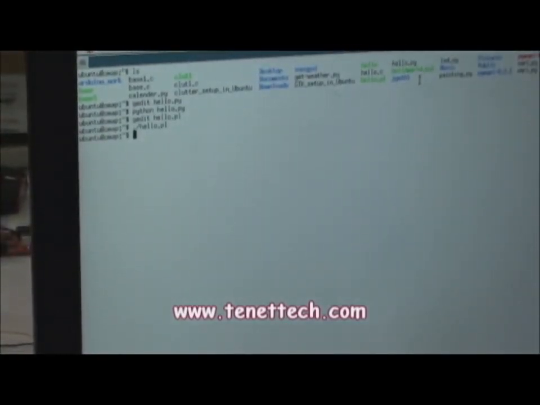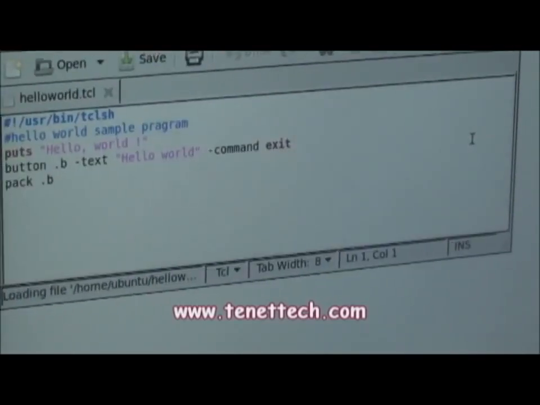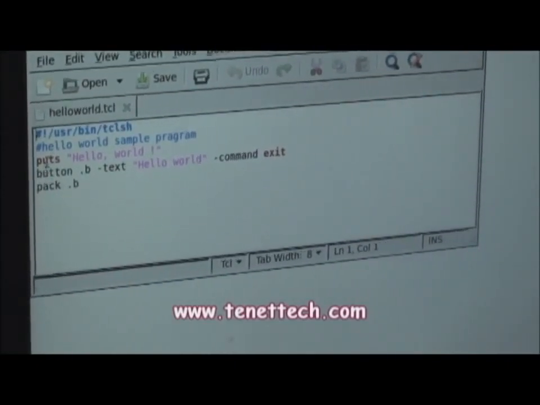Now let us see the TCL package in order to perform GUI programming. So this is the TCL program which is used to display the hello world.